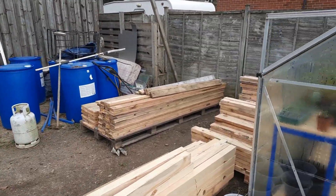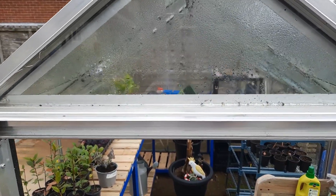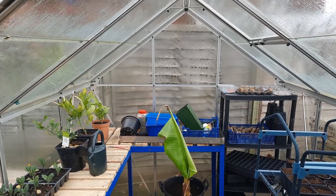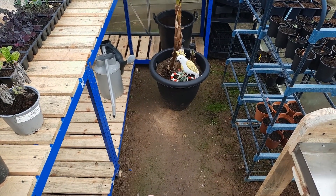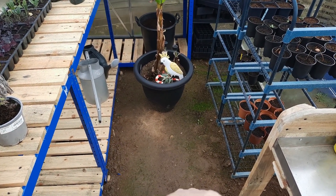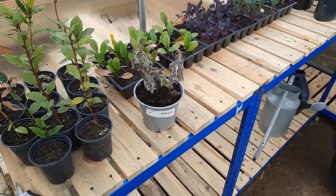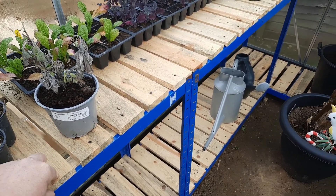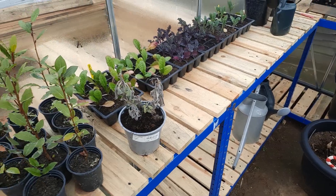I'll have a little look in the greenhouse. As you can probably tell from the height, it's a very short greenhouse, and it doesn't help that I'm over six foot. What I'm intending to do is dig a trench in the floor — rather than doing beds either side, I'm going to dig a trench in the center and put boards inside so I step down into it. This is my staging I made from some old shelving; it had a thin MDF top which wouldn't withstand water, so I've used pallet wood to brace up to that.